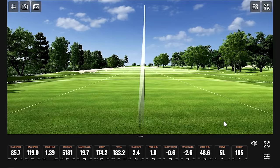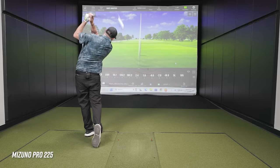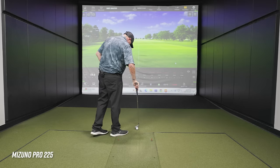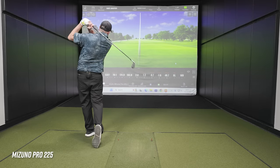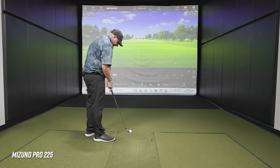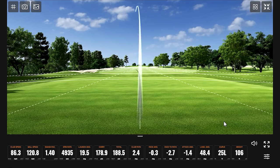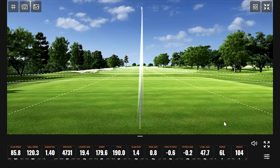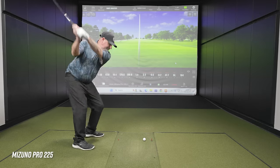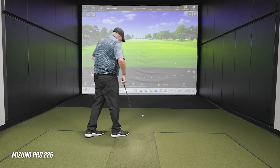Very straight golf shot. That speed's going back up. I think both of those last two were 174 carry, 183 total. That might work a little tiny bit left. Oh yeah, did creep over there, a little bit left. Wow, I said that should be pretty good. It's going to be a little to the right.